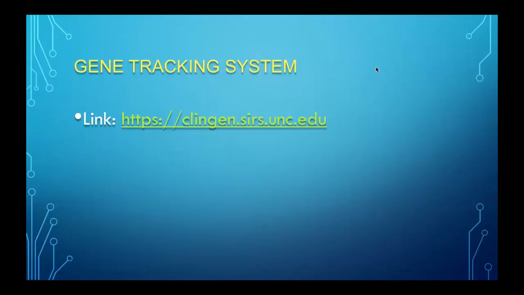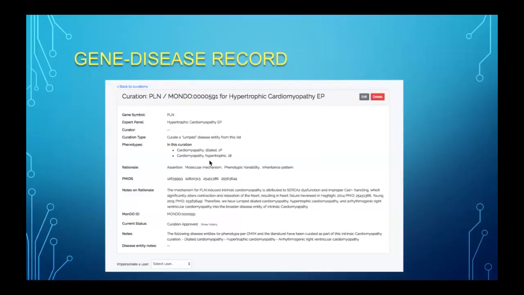And so to get to the gene tracking system, we have this link, which is the ClinGen CERS, and CERS just has to do with the Shepherds and unc.edu, where we're housing this particular tracking system. What's nice is when you begin to look at a specific gene-disease relationship that's captured in the tracking system, you can pull up this nice report, and in it, it's going to tell you, again, the expert panel that has performed this gene curation, as well as the phenotypes associated.